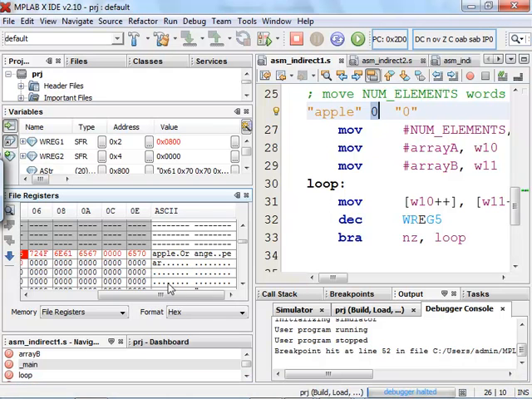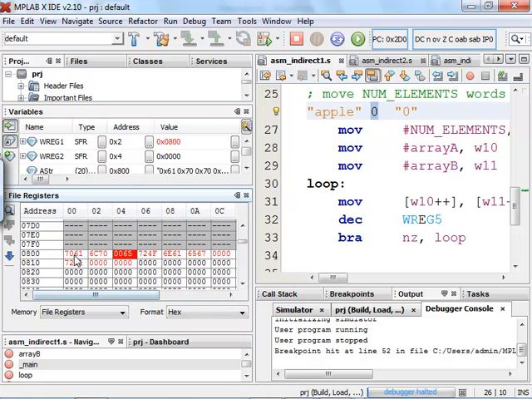So the apple that you have here is going to show here. We have 7061, and this is at address 800, and then we have 6C70, which is at address 802. Now remember, this is little endian, so this 61 is the hex code for A, 70 is the hex code for P, and then here the least significant byte is here, so 70, the second P, and then 6C, which is the L, 65, which is E, and 00 is what you have for the apple.